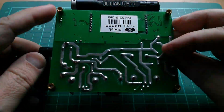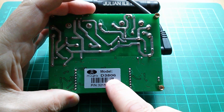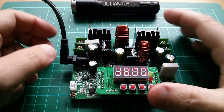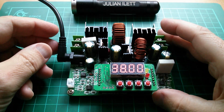Now this is another Ming He. I suppose I should turn that the right way around. This is the Ming He model D3806, 38 volts maximum output, 6 amps. And I particularly like this one because it's a buck boost, or it's a boost buck.